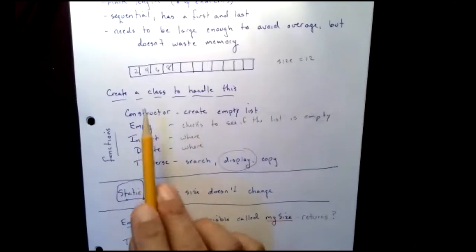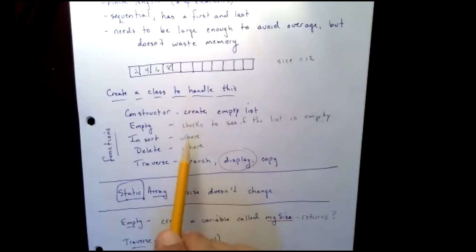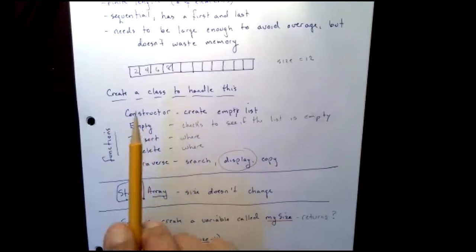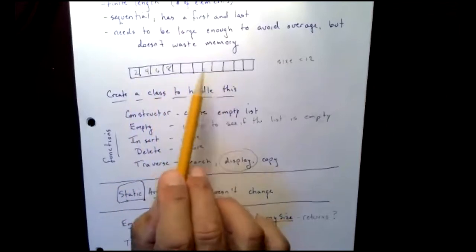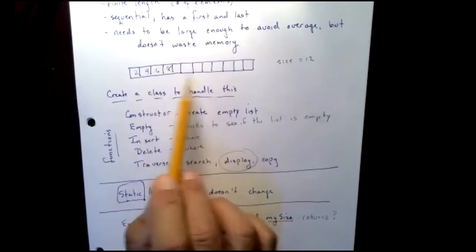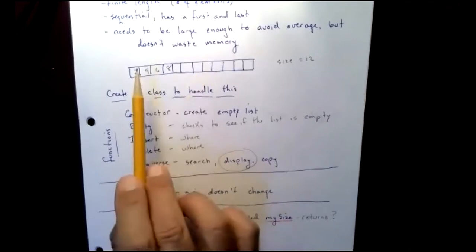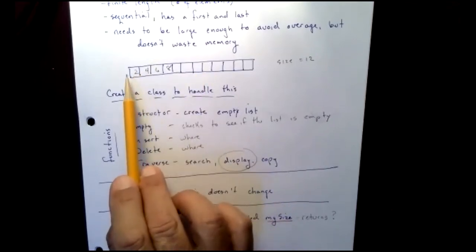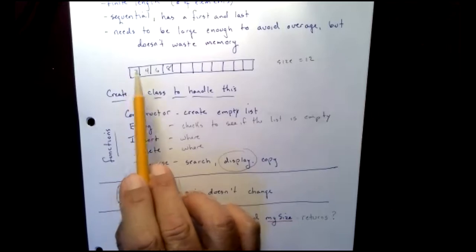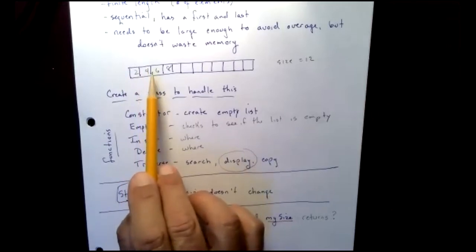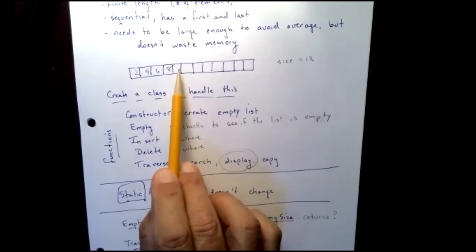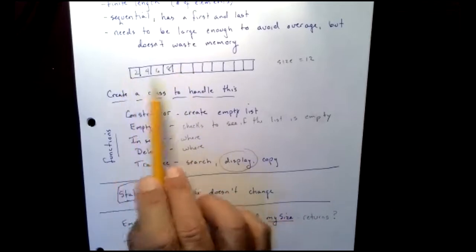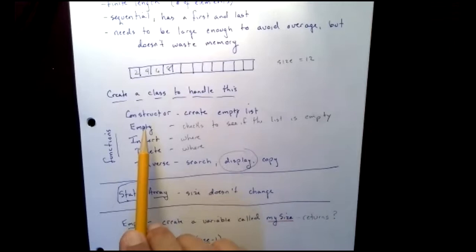So if I'm looking at my array and I get ready to insert, where would I insert it at? Is this array to stay sorted? If so, I may be inserting a 1, which would go in the beginning. I may be inserting a 5 and have to move everything over. I might insert a 9. I may insert to an empty list. If it's empty, I stick it in the first one.